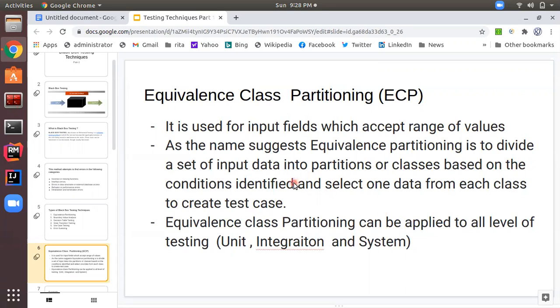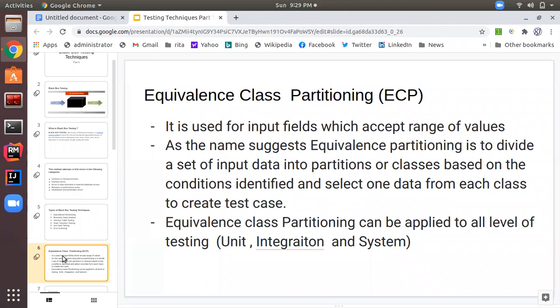So it reduces our testing effort so much. Since exhaustive testing is not possible, we can't test each and every data. So ECP and BVA, boundary value analysis, are very useful. Equivalence class partitioning can be applied to all levels of testing, which means we can do it for unit testing, integration testing, and system testing.